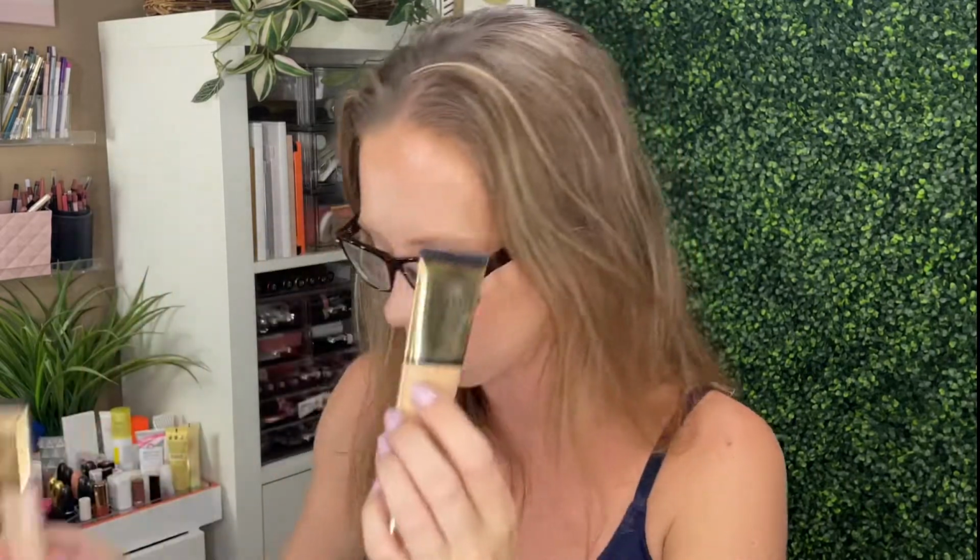Next up, we'll move on to this one from Estee Lauder. It's the Futurist Hydra Rescue Moisturizing Makeup with SPF of 45. Now, obviously, since this is Estee Lauder, they have a wide range of colors. This one is 2W1. I do also have another one. This one is 1 and 2, so there's just 2 shades in the line.